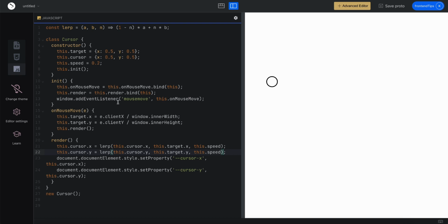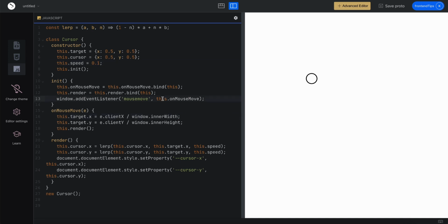The problem is that when you do the mouse move, it fires a lot of events, so the renderer of the browser actually needs to catch up with it. So it becomes a little bit jaggy. It's not as smooth as you can think of. I can change the speed to 1 to make it a little bit slower, and you can see it is just jaggy. It actually tries to reach, but it doesn't really.